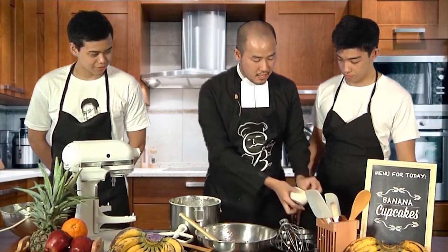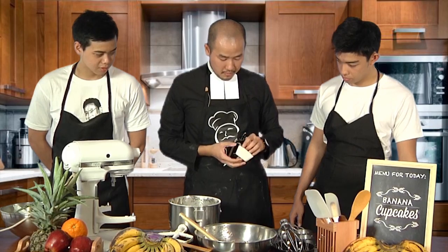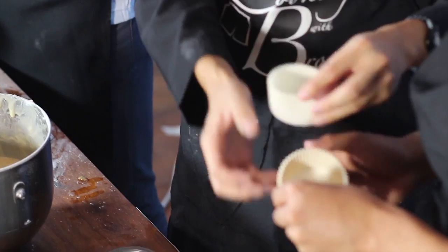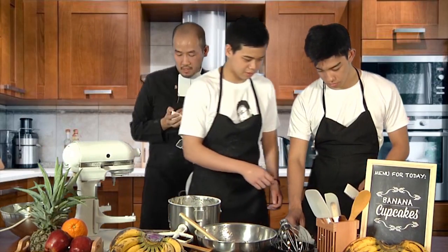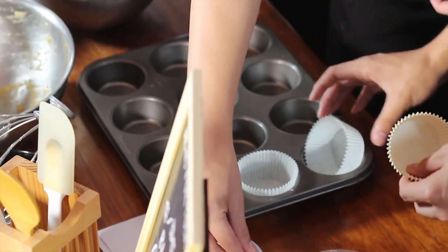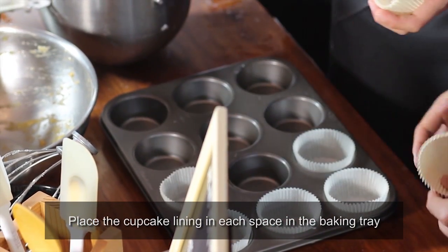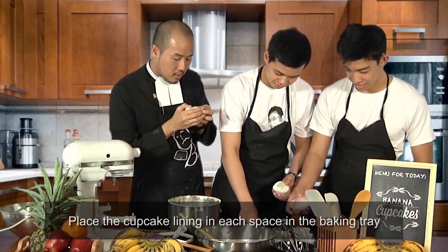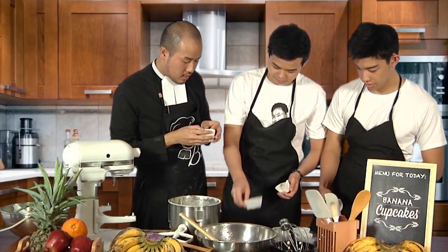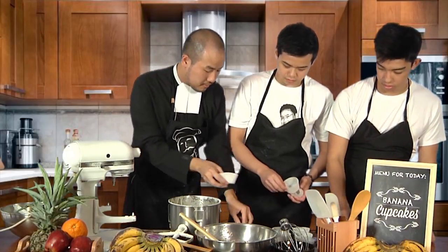So we have this cupcake mini little box paper. Okay. So can you help me out? Just place one. Make sure that's only one. Some of them are very sneaky. They try to get so attached to each other. You don't want to waste this cupcake lining. Right. Good.